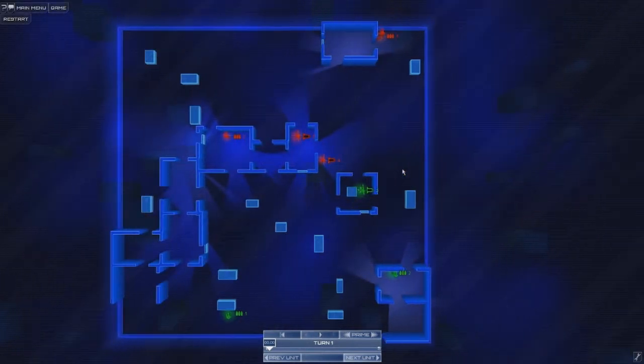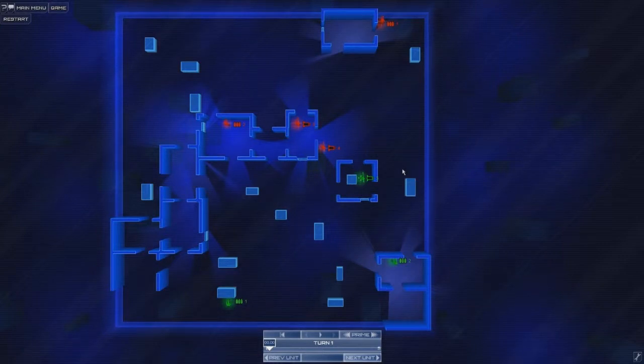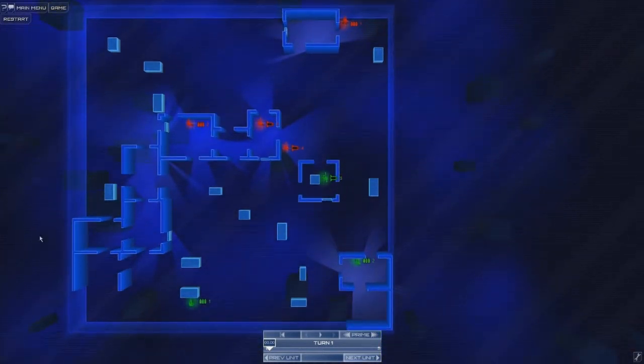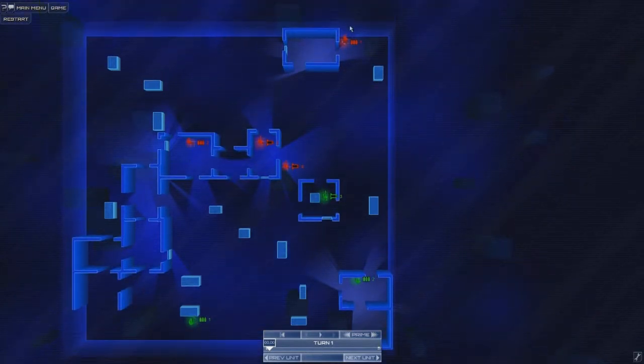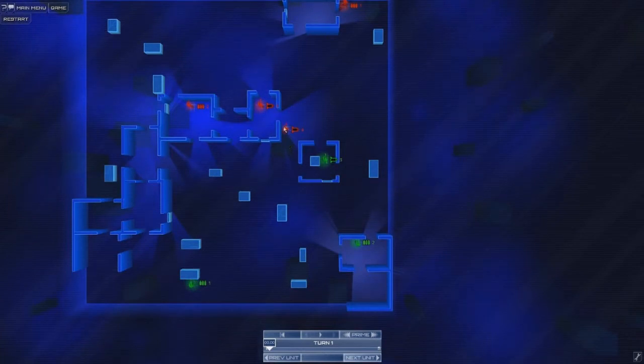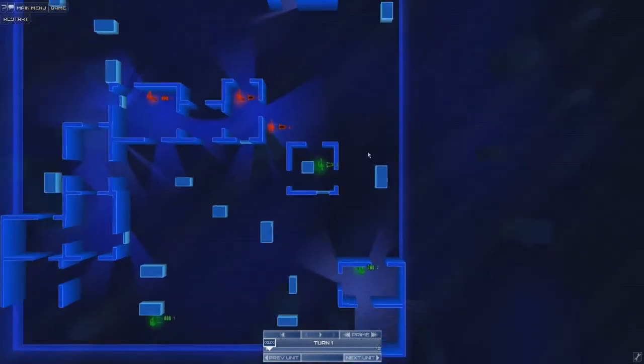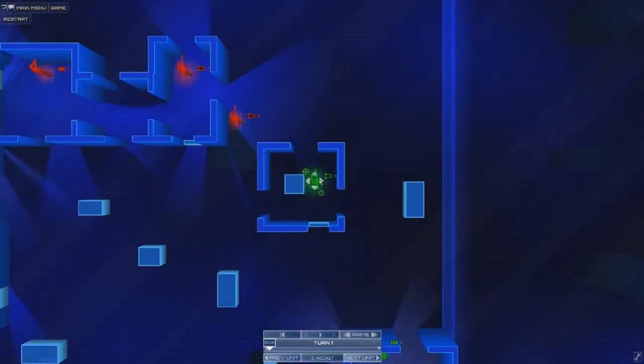There are two phases. There are the planning phase and the stuff happening phase. This is the planning phase. As you see, we have three people. They are green. We are against the red team. We have four people. They have two rocket launchers and two assault rifles. We have two assault rifles and one rocket launcher. So it's a great setup.